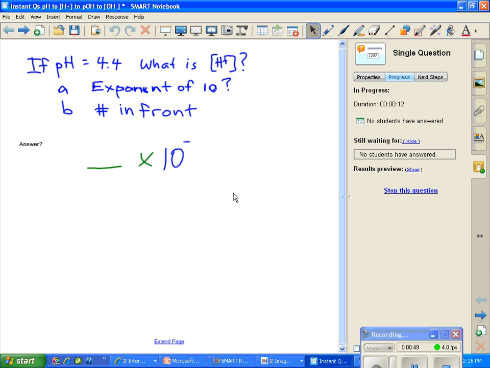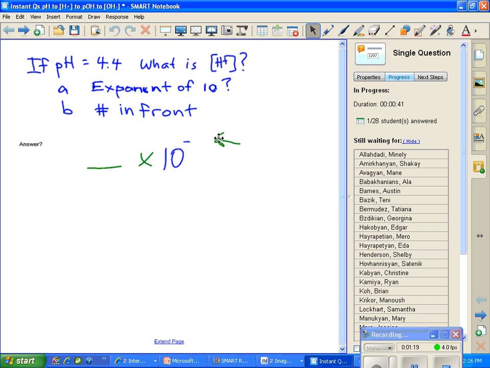Now, what you need to do at this point in time is take the 4.4, and I'm looking for the exponent that goes right here. This is an antilog. It's just a number. So what you're doing is you're putting that number in. Now this is one whole number. So all you have to do is put in the number and then enter it into your responder. This is just the exponent. All we want to get is the exponent here.